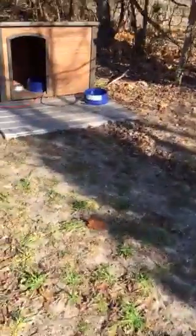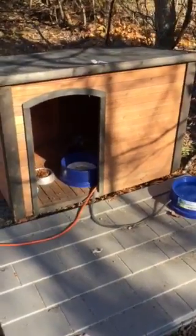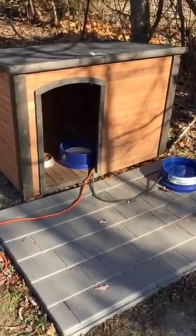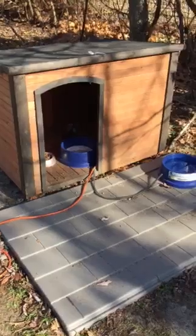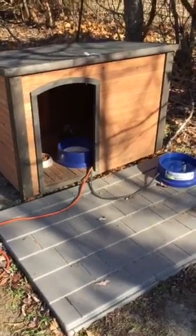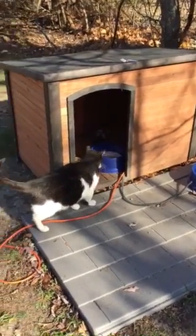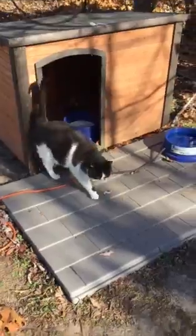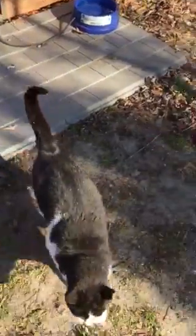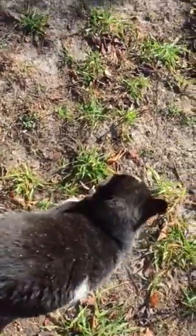Now this is a shelter I actually use for food. And this was a dog house that was on display at PetSmart, and because it was a display model, we got a big discount. But cats, they will not sleep where they eat. So I use this for food, and that's my feral Oreo making an appearance. He actually used to be very feral, but now as you see, he's cuddling up to me because he knows that I have treats in my pocket for him.